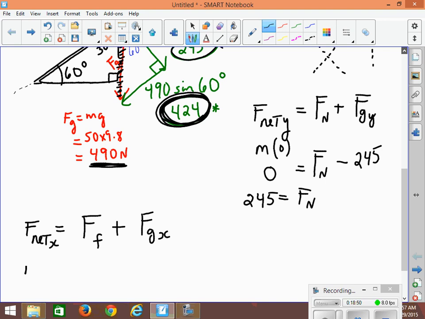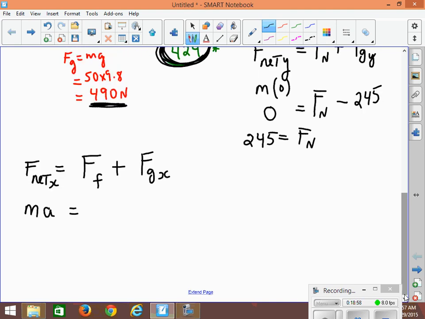Now we're trying to determine if there's any kind of acceleration. So we'll use Newton's law, Fnet equals ma, but we won't say it's 0 because we don't really know yet. And the force of friction is equal to mu times Fn, mu times the normal force. Remember that from last year. And the gravity force is 424 newtons, and you'll notice that it is 424 newtons to the left. And so I will put a minus sign in front of the gravity.